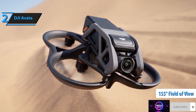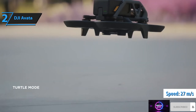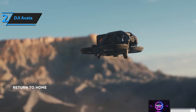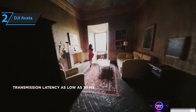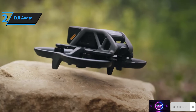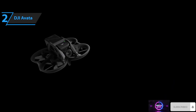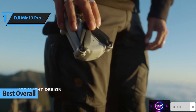The wide 155-degree field of view ensures that users can capture incredible detail and vibrant colors in their shots. The DJI Avada boasts an impressive speed of 27 meters per second, which it can achieve in mere seconds. This maximum horizontal speed enables photographers to capture dynamic and stunning scenes faster than ever before. The drone's rotors supply ample power to maintain stability during flight, even in strong winds. The battery also features integrated sensors and chips that communicate with the aircraft and charger to optimize performance. When idle, the battery automatically enters sleep mode to conserve energy and prolong battery life. The DJI drone battery requires approximately 48 minutes to fully charge. If you can afford this beast, we say go for it.